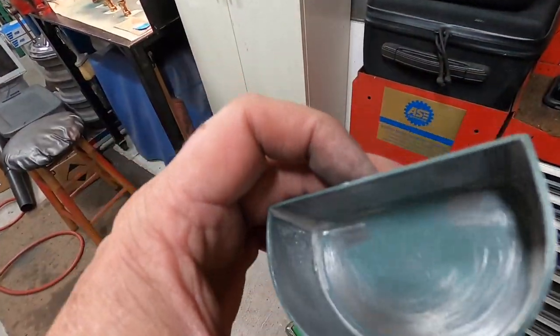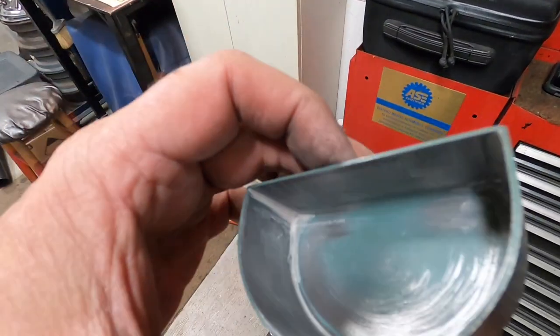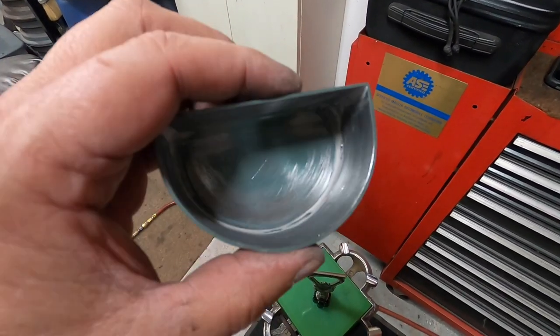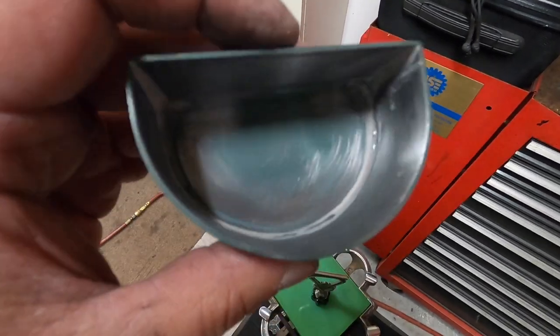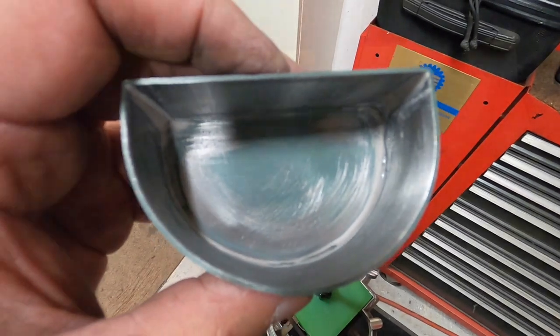That's how I'm putting filler in them. So that's what it's going to look like. That's all the filler, and this is ready. I'm going to reshoot it with some primer so it can dry a little while. Then I'll sand the rest out and hopefully get them ready for paint so I can paint them in the next day or two.